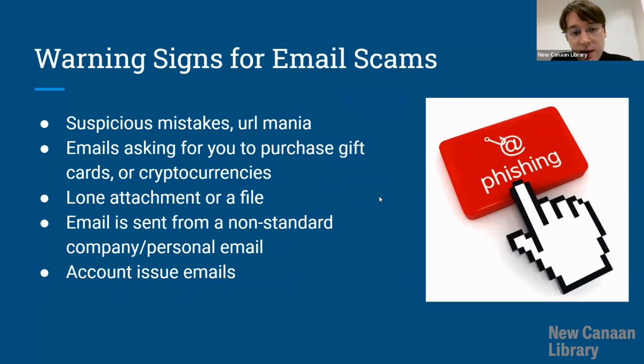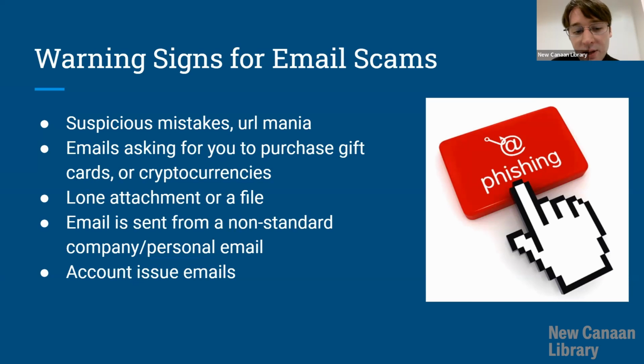More warning signs for email scams: suspicious mistakes in emails. If emails are littered with bad spelling, punctuation, things like that, or just have a ton of URLs and you're not really sure where it's from, it's probably a scam. You don't want to click things. You don't want to really follow it. If you get emails asking you to purchase gift cards or cryptocurrencies, again, don't interact with those. Not really helpful. If there are loan attachments or files, don't trust that.